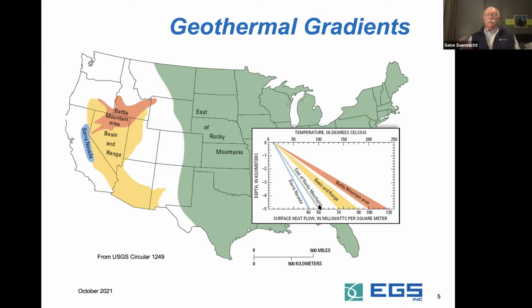And the illustration of the contrast of distribution, if you take a look here at the Sierra Nevada in California, and you take a very short jaunt to someplace like Reno right here, the difference between those two heat flow regimes is decidedly different. And further out in the very thin crust out here in the Basin Range, in the Battle Mountain area, we're looking at very rapid increase in temperature with depth, to the point that we can get past 250 degrees C at about 3 or 4 kilometers. So that's a very important part of exploration for geothermal resources.